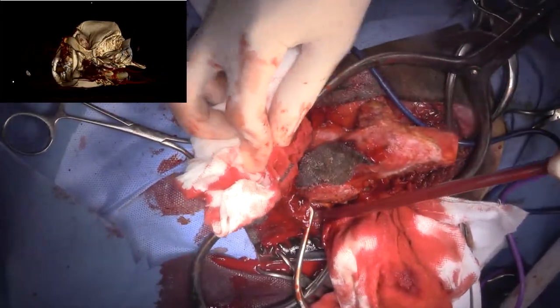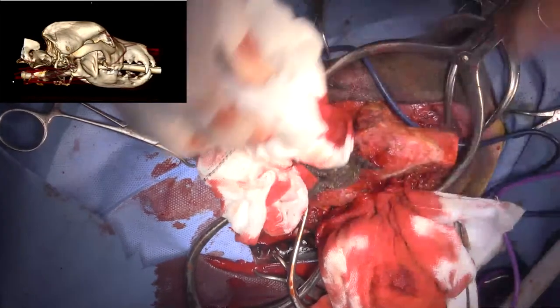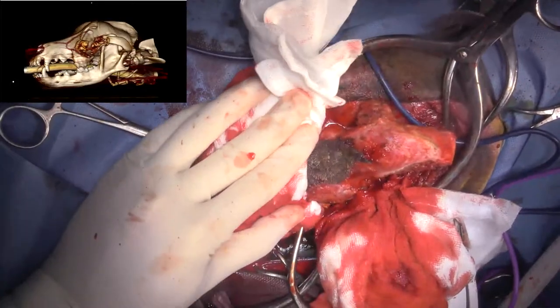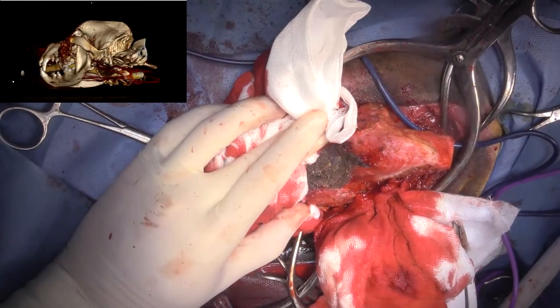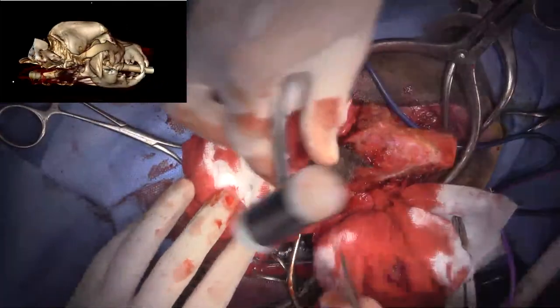Can I get a bigger osteotome, please? I come around that side. Switch places with me, please, Jeff. Make sure I'm all the way through up here. All right, let's see what you got. The middle one, please. Thank you. It's also possible that the dorsal nasal bone. Just keep sucking in there for me, please.